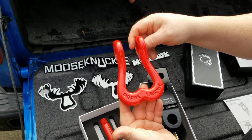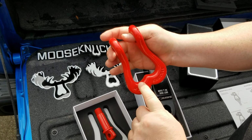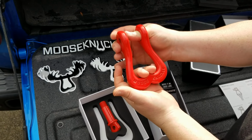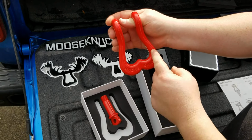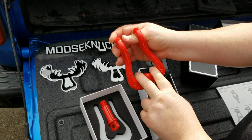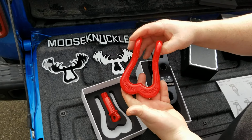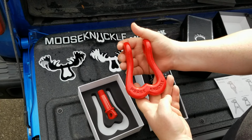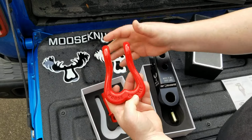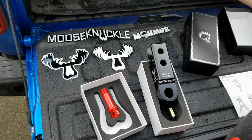It cracks me up when I see this thing, and I thought it was kind of a joke at first, but let's say you're tightening up a recovery rope or something and you're pulling it, it's gonna get real tight with just a regular shackle that's rounded off on the bottom. But with this Moose Knuckle, you can have a rope on each side, and that keeps it from tightening up so much. And then it's funny too, so you're kind of getting a 2 for 1. This is their Mohawk, and this is their Moose Knuckle recovery shackle. And you can see they've got some pretty cool stickers there too.